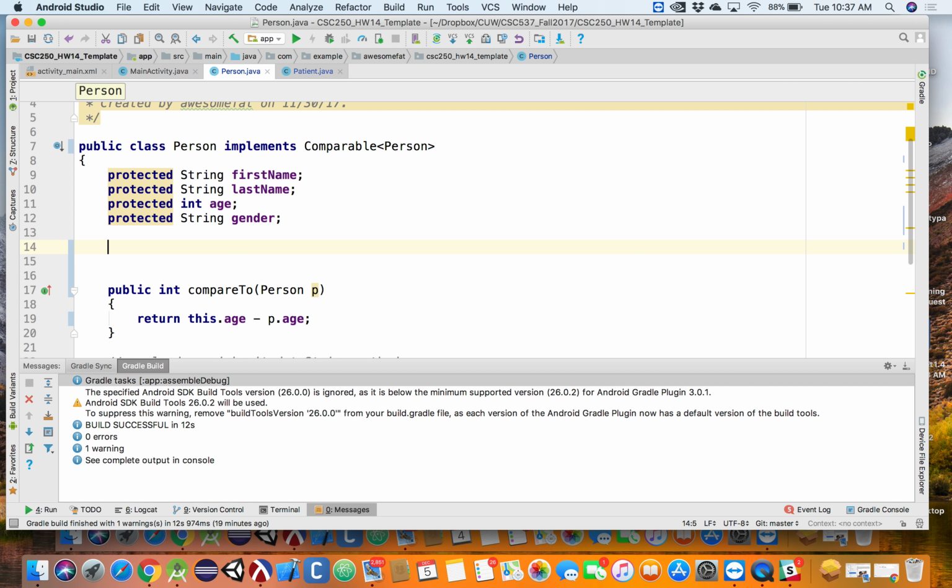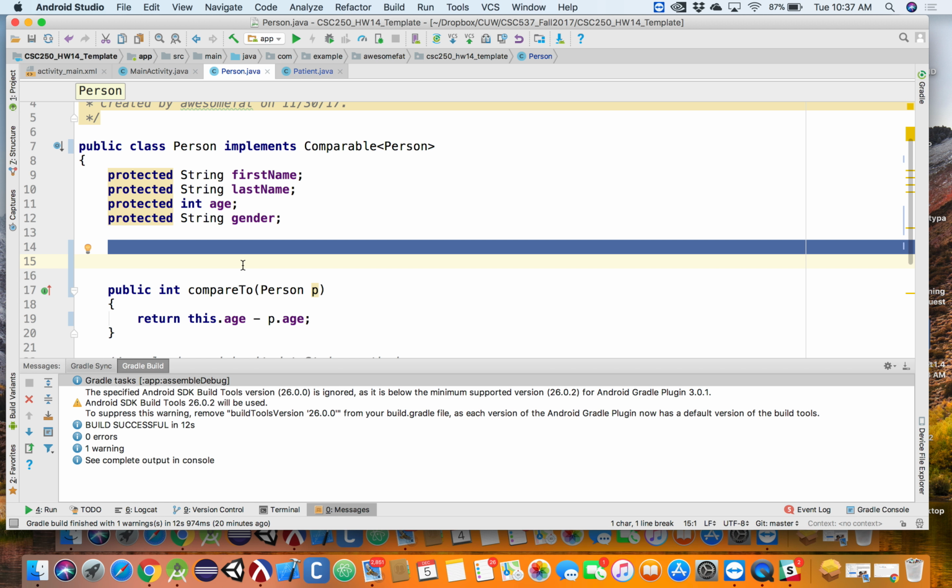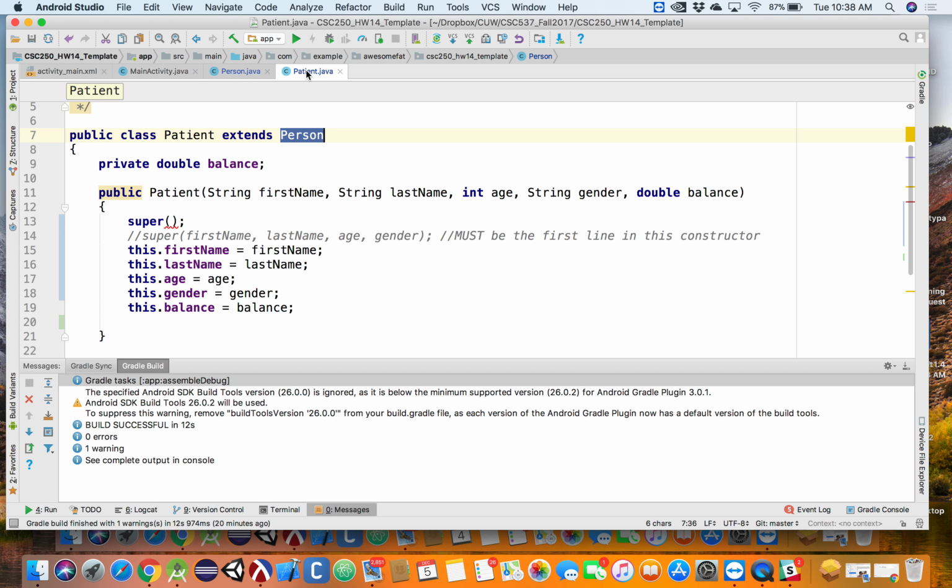It has to do that because a person is an object and a patient is a person. Therefore, a patient is also an object. So it's doing all those things behind the scenes, but it can't accomplish that task unless Java stepped in and said, okay, you didn't write a constructor here, so I'm going to give you one. Make sense? So Java will provide a no argument constructor if any constructor is absent.